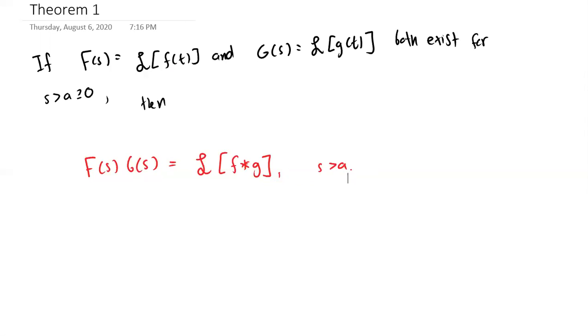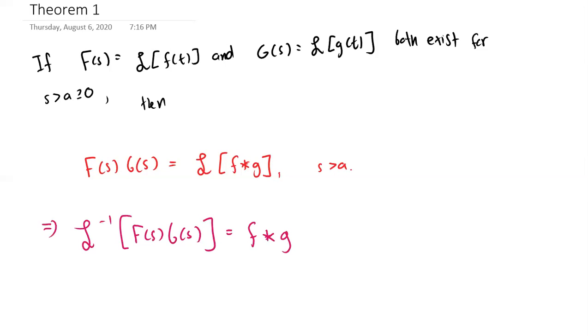Now, a lot of times we're not going to be taking the Laplace transform of an integral. Remember, the convolution is defined as this integral. So the real usefulness of this is when looking at the Laplace inverse. If we have a product of functions of s, and we want to see what the Laplace inverse of that is, well, by this theorem, this is just the convolution of f and g.